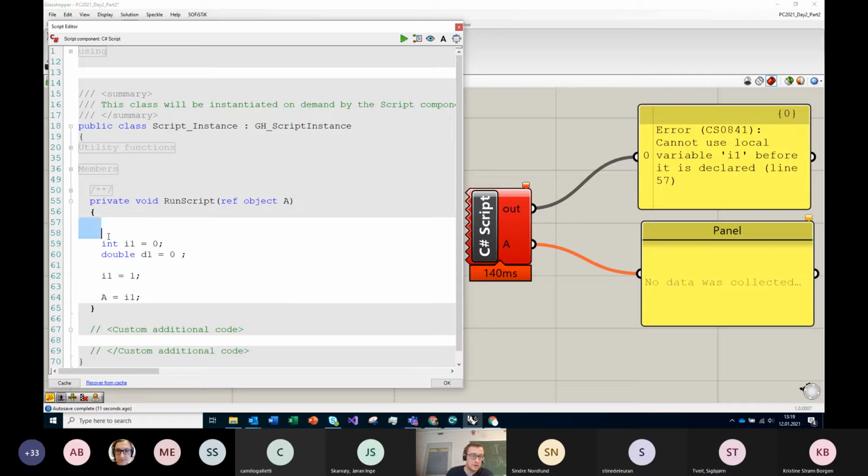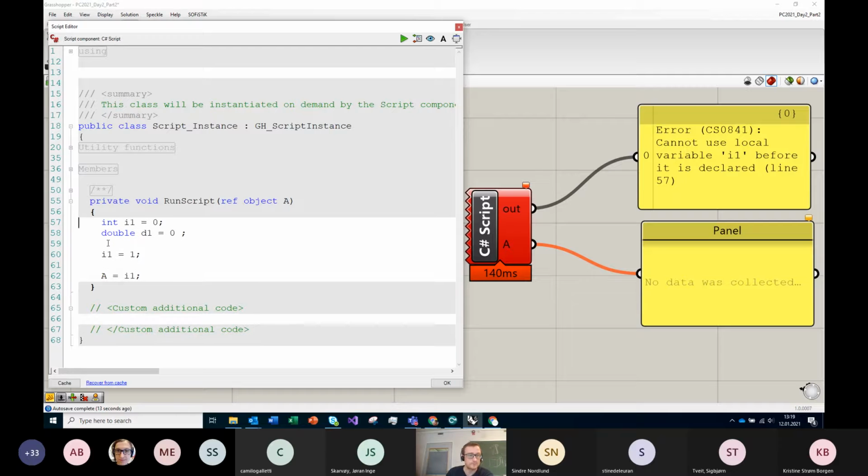So I will come back to the first position, integer e1 equal to 0, e1 equal to 1. What will happen if I use as an outcome d1? I will run the script. Again, it's turning orange because e1 is declared but never used. We didn't use it as an outcome.